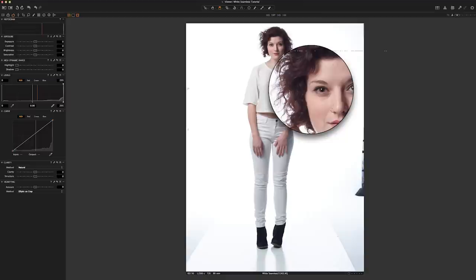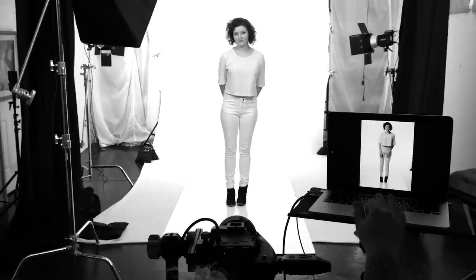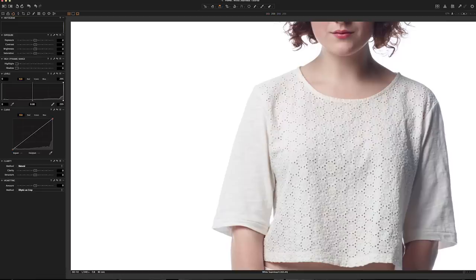I have good contrast in the shadows. Her hair looks great. I don't have any weird chromatic aberrations in there from the background being too bright. And I've got plenty of detail in her white clothing. It's separating off of the white background.